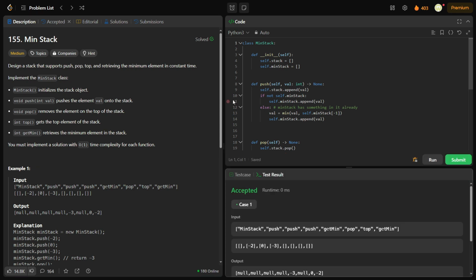It's fairly simple. Before I end the video, I want to correct myself. I did say that you can't do this any other way, that you have to use 2 stacks. I think that's not actually true. I think you can use 1 stack using a tuple, where when you insert into the stack, you insert the value that you're actually pushing onto the stack, and also you keep track of another value, which is the minimum seen so far. So I think you can solve this problem using 1 stack.